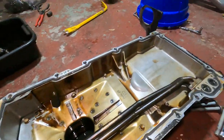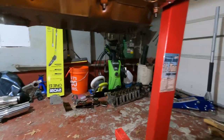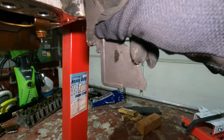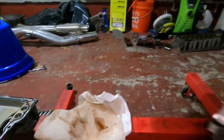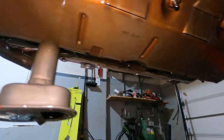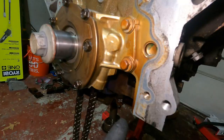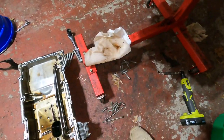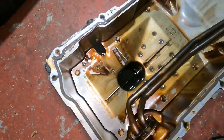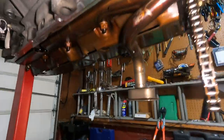Oil pan is taken off, and the pickup tube's right here. Our chain is now dangling. There is a little plate that goes where the transmission goes, right over here - you have to take that out in order to get the last bolt on here, so this actually connects to the oil pan, don't lose this. Here's our tray underneath - these are our ten little bolts we just took off. There's two more that go in where the timing chain cover goes, so keep track of those. There is oil in there and you're gonna have to dump it.